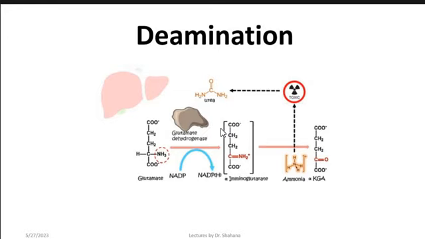In deamination, you can see that glutamate in the presence of glutamate dehydrogenase will produce alpha aminoglutarate, and then this alpha aminoglutarate is thus converted into ammonia. Another separate molecule will be there and alpha ketoglutaric acid will be formed. Separate ammonia is there, इसलिए हम इसको कहेंगे this is toxic and this has to be converted into urea by urea cycle. ये अगर यही यूं ही रहेगा अमोनिया तो फिर ये बॉडी में टॉक्सिक इफेक्ट्स प्रोड्यूस करेगा.